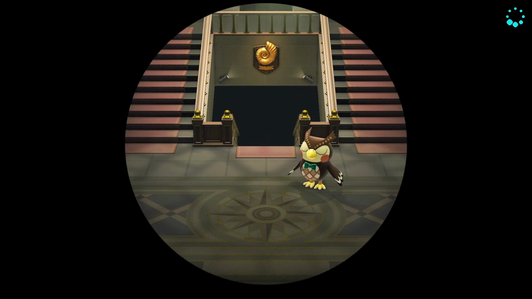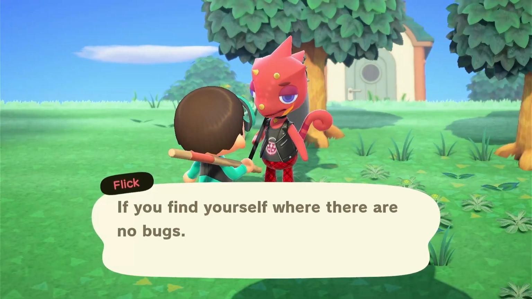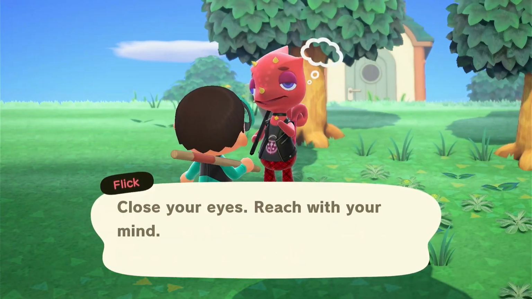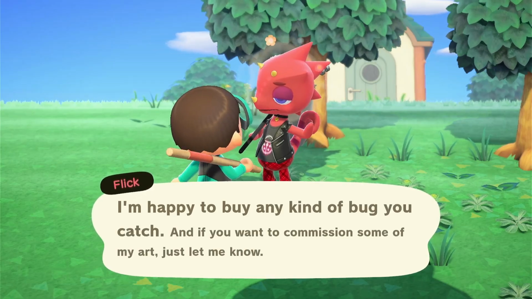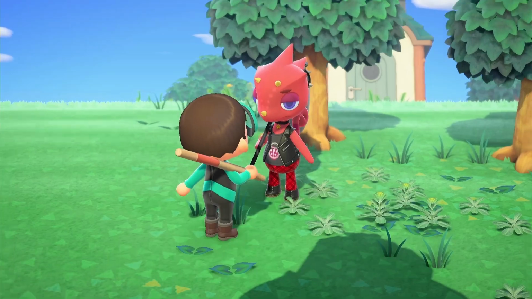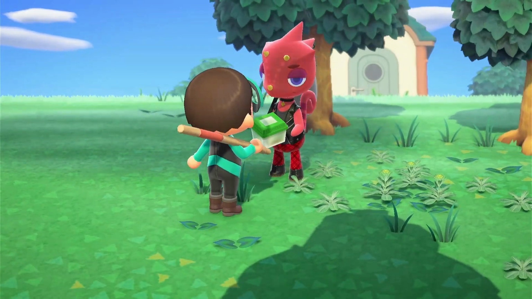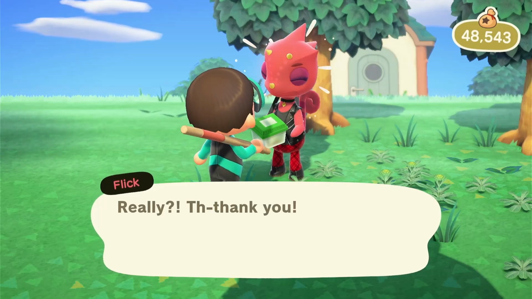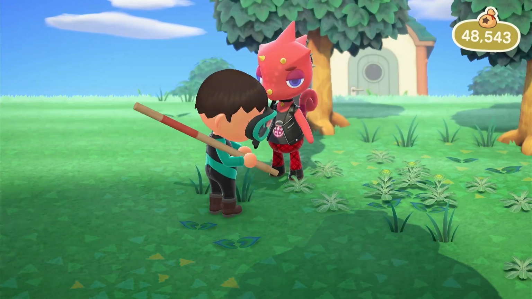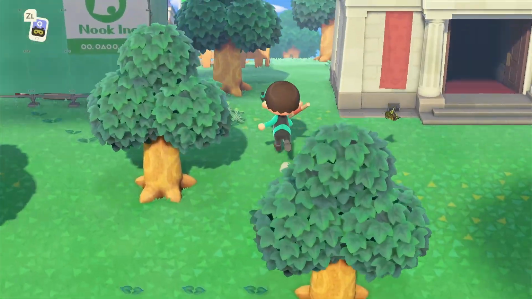Now let's go and find Flick. There he is, or she is, I don't know. Okay, got a bug to sell. Tiger butterfly, common bean bottle, brown cicada, and a grasshopper. That'll do. Okay, and now we have a bit more room to do some work on the house.